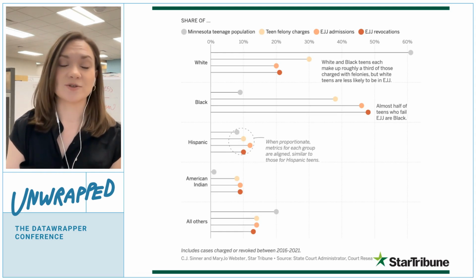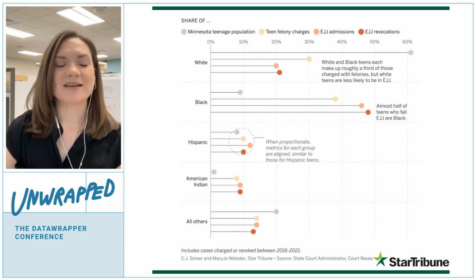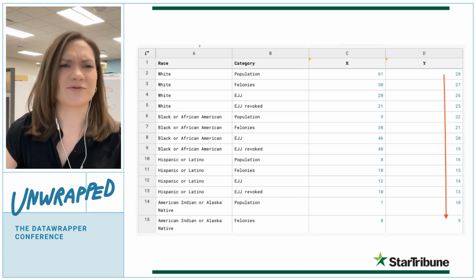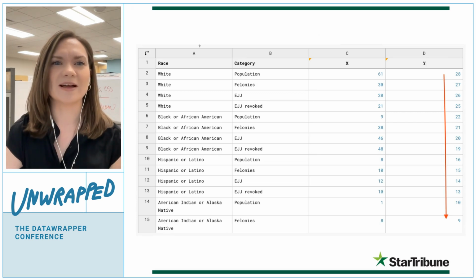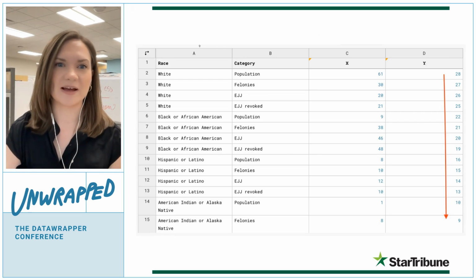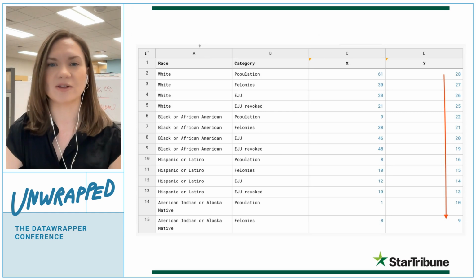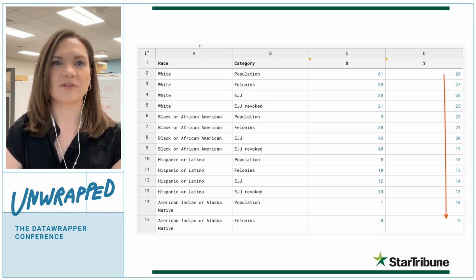So we decided to try this lollipop chart approach, which is sort of like a version of a bar chart, I guess. So again, this is one where I could envision it, and the data had already one dimension that I could leave as is, and that was the percentage, the X there, column C, the percentage of each of these categories for each of the racial groups.